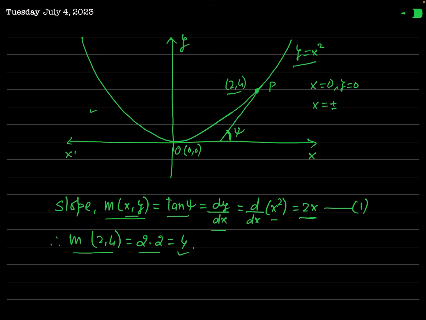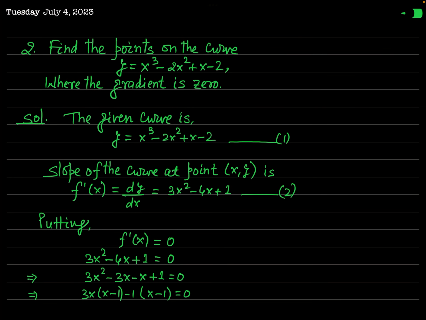This problem is just a lollipop. You can say this is just a simple problem. This has been solved here only to clarify your concept. Okay, and I hope after this solution you definitely have an idea how we can find the slope of a tangent to a curve at a given point.